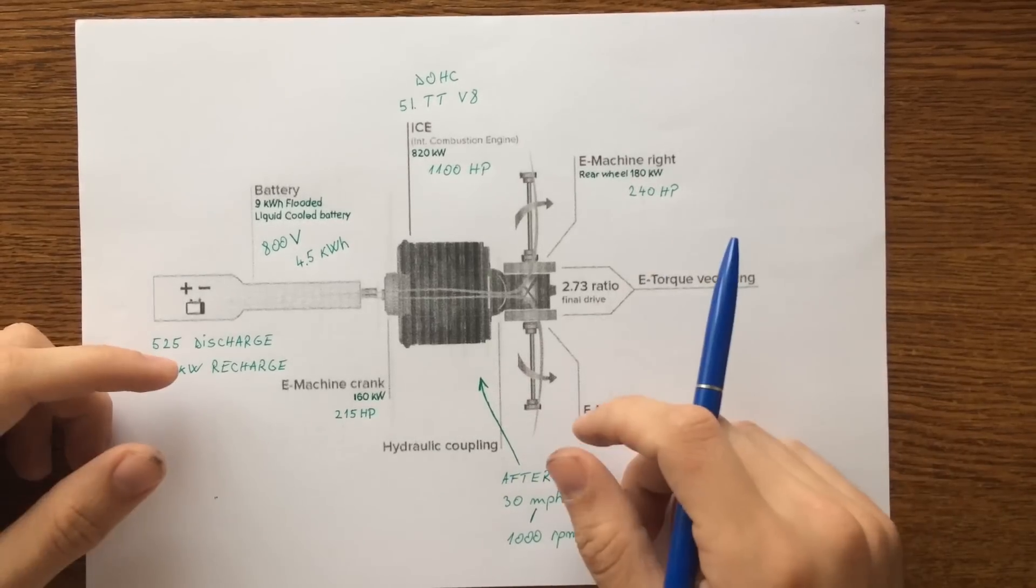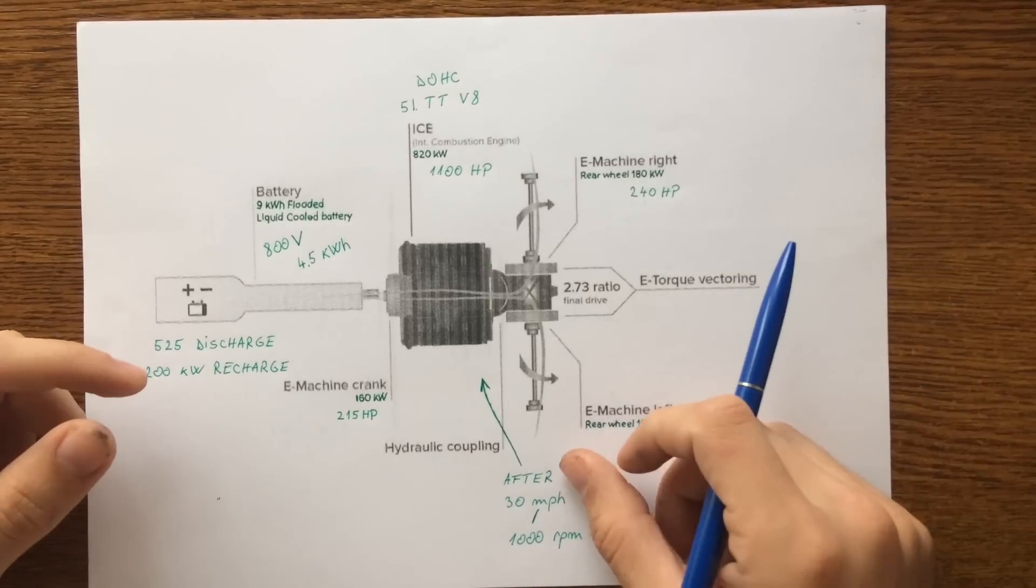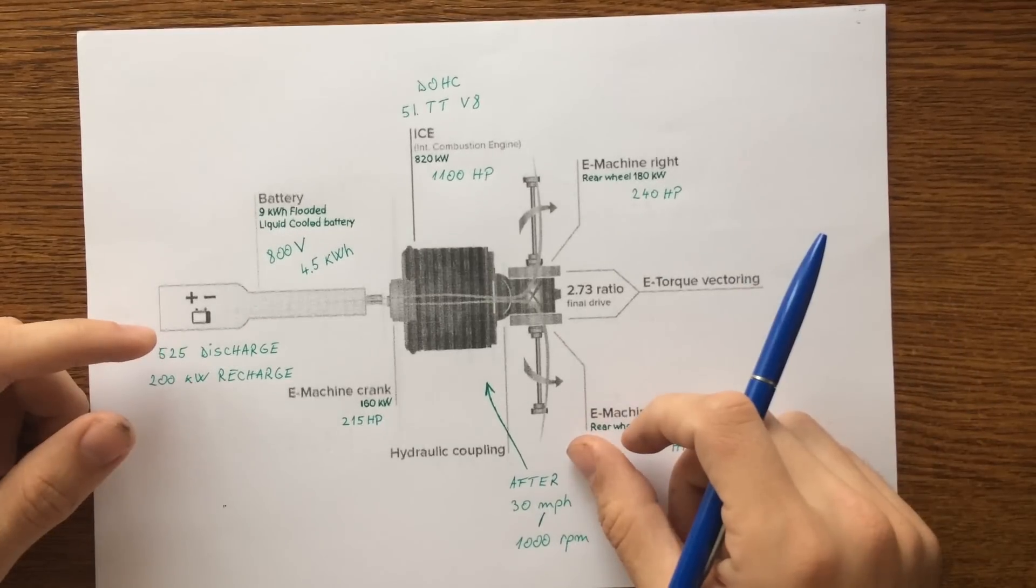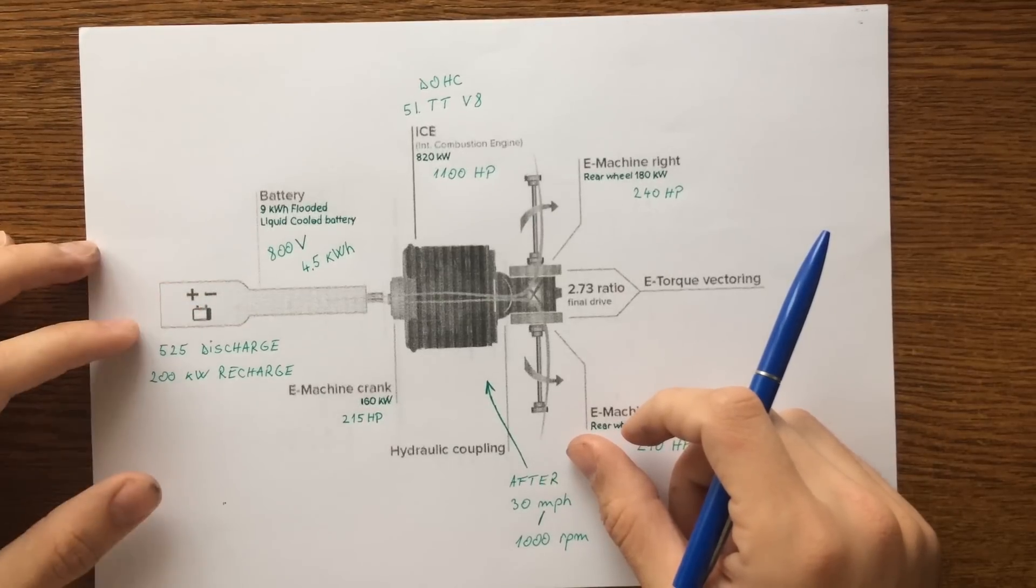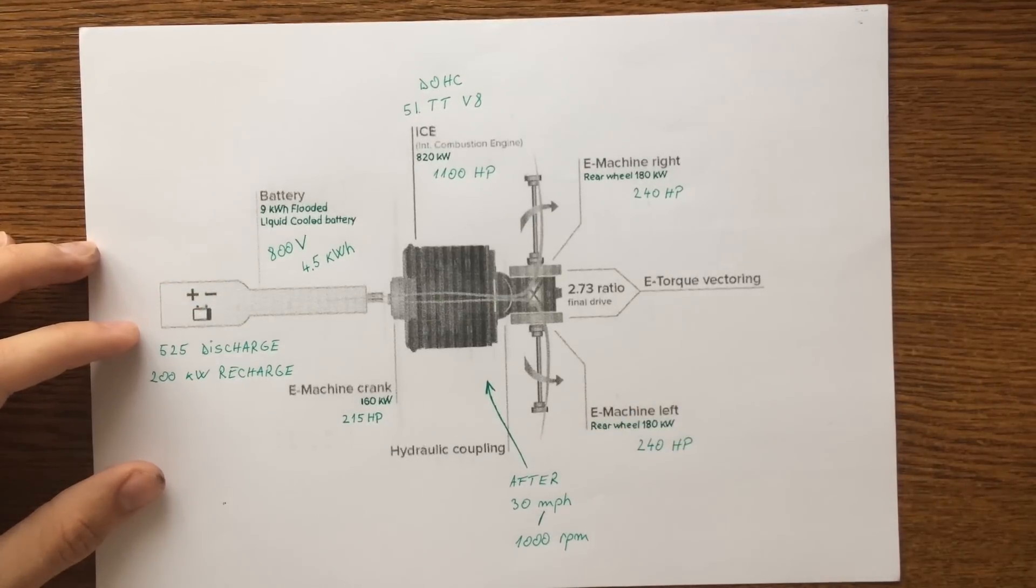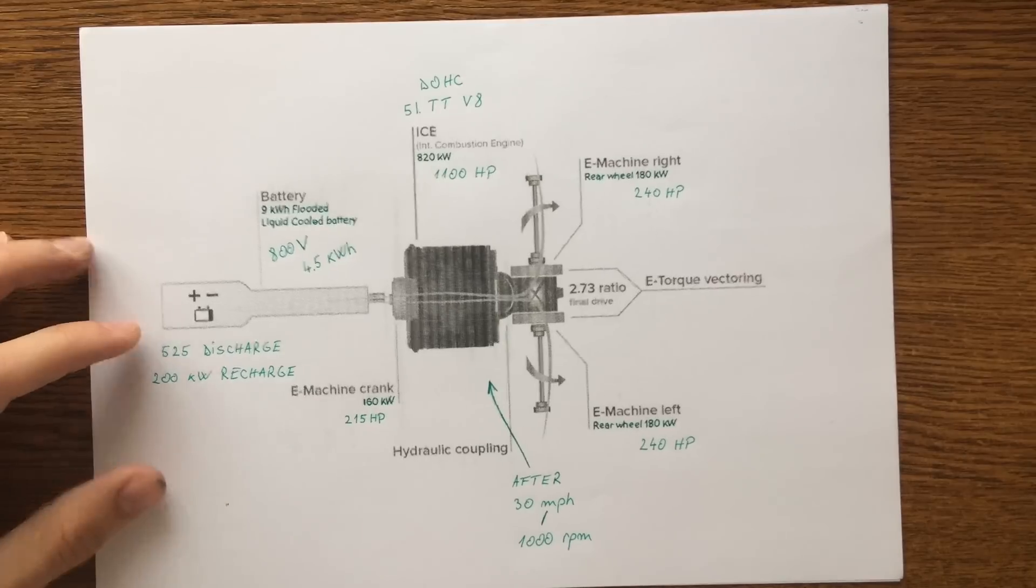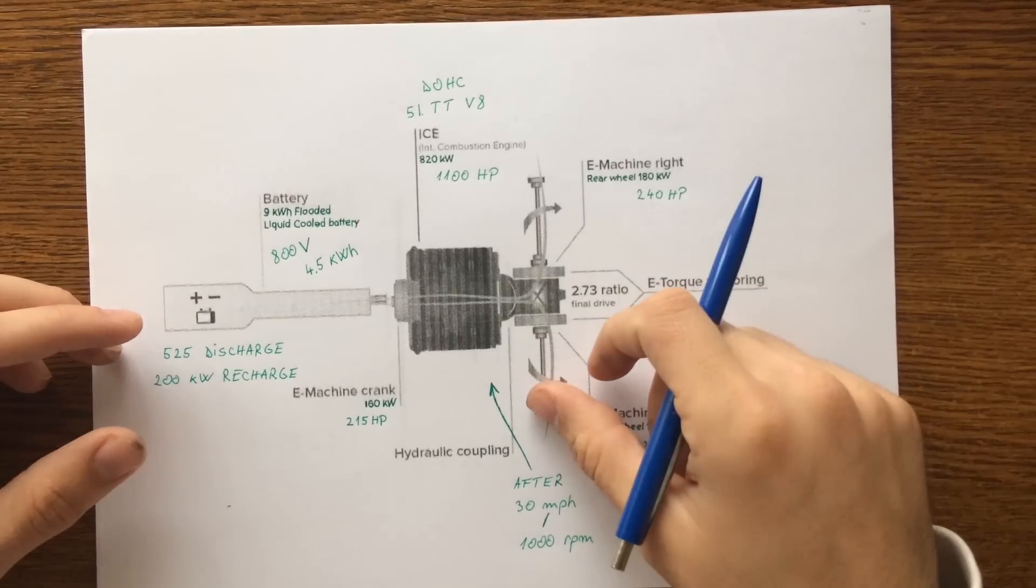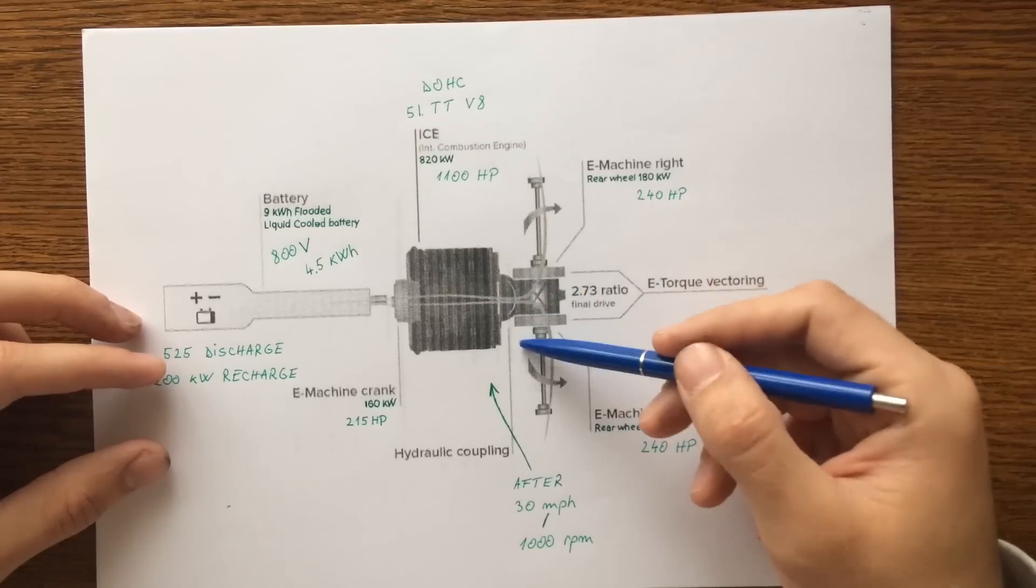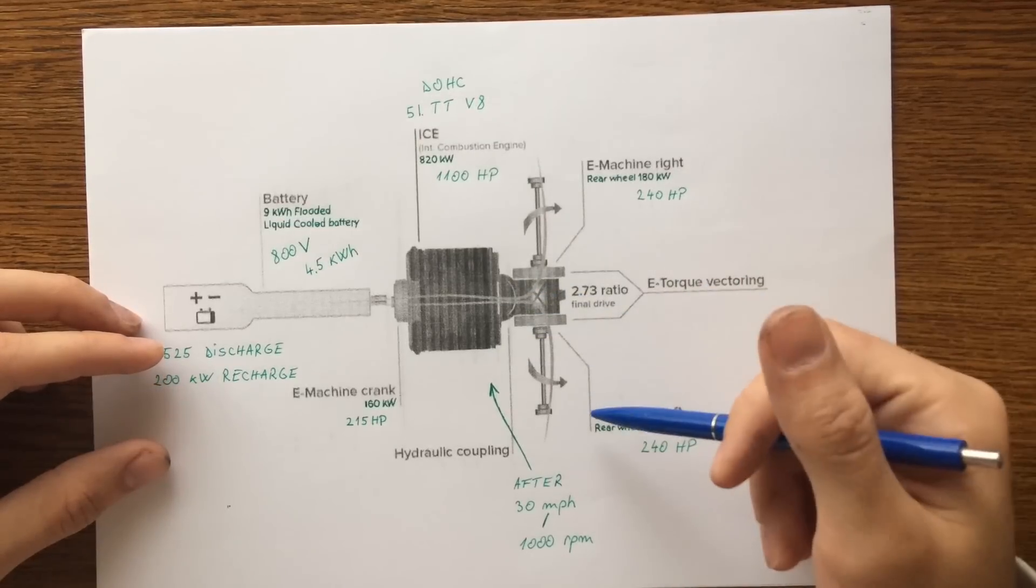Inside the car, shift pedals still remain on each side of the steering wheel. The left one is used to enhance regenerative braking effect in recharging the battery pack, and the right one is used to activate the hydraulic coupling downshift operation.